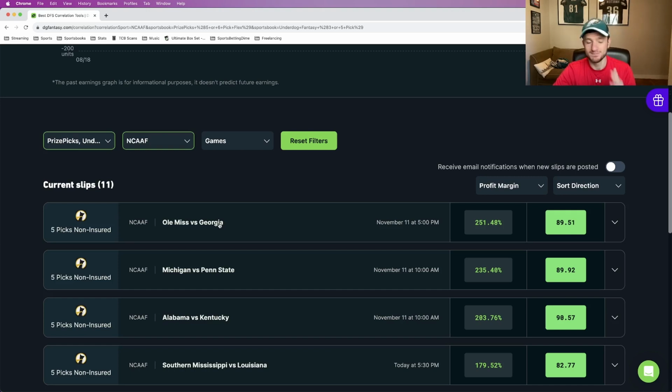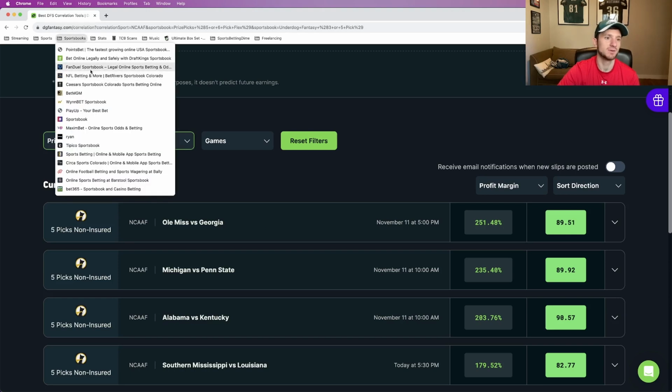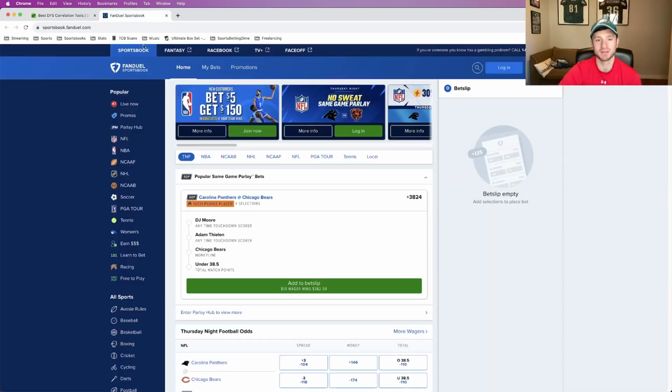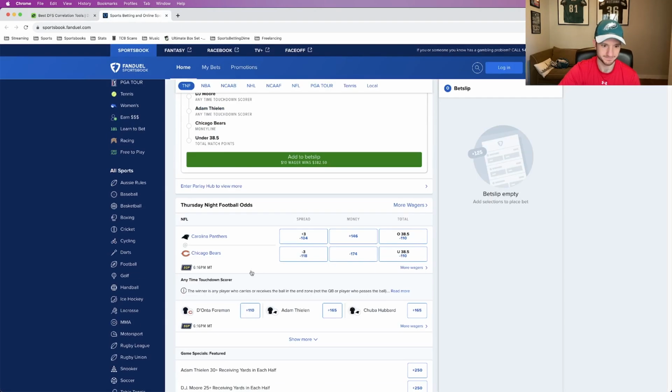And it makes sense. You want to take these on the DFS apps. You don't want to take them on the actual sportsbooks, FanDuel, DraftKings. If you take a same game parlay that is correlated, they're going to heavily reduce what the payout is. And I can show you exactly what I mean. So when you take a 2-leg entry on Underdog, you shouldn't do that. It's not good bang for your buck, but the implied odds are plus 200.